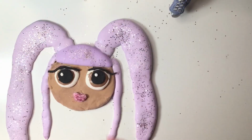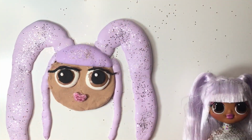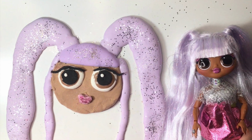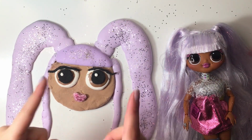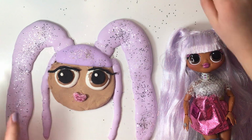Okay guys, so here's the final result of my recreation of Kitty K, the OMG doll. Here is the comparison. And guys, now I'm just starting to realize that the color of the hair is literally on point. So make sure to go comment down below your ratings and thoughts and how well I recreated her. Like right now, pause the video.